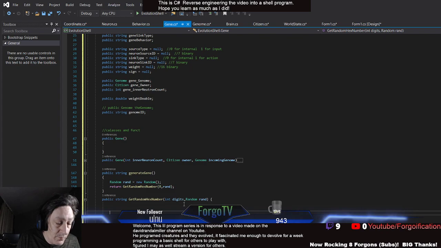So we're doing a byte array, and we're basically taking a new byte for every two digits, so we're dividing by 2. So if we give it an 8, we're basically making 4 bytes out of an 8-digit string. So now we've got 4 bytes, and each byte will represent different parts of the gene. One will be the source, one would be the weight, and then one will be the sink, and then the other will be the weight.